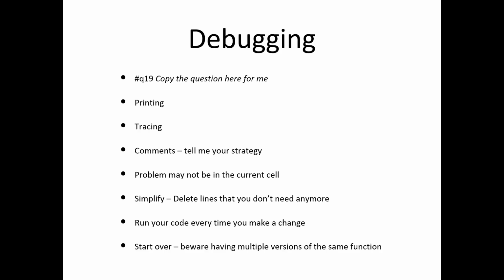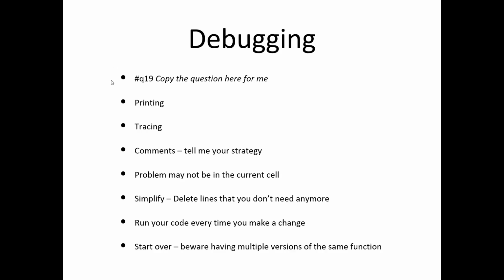But here's some tips that I would like to share with you. Before you come and meet with me in office hours, I'd like to see this stuff happen. First, if you're working on question 19, when we first get started, copy the question right at the top for me because I don't remember what Q19 is. I know you've been working on it for 6 hours and have it memorized, but I don't remember what it is. I also don't know which project you're asking for help on if you just start out with Q19 doesn't work, I don't understand. So I'm looking at usually about 30 lines of code that don't tell me which project this is or which question it is. Just copy that right there and remind me.